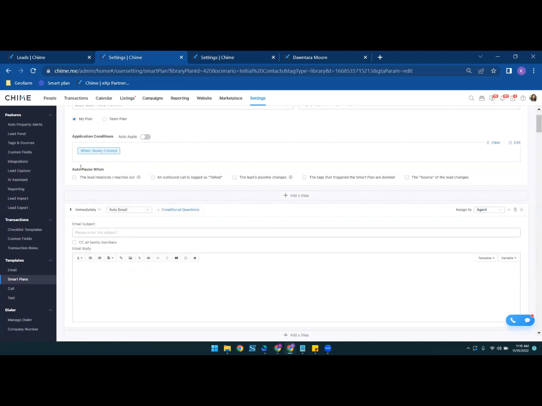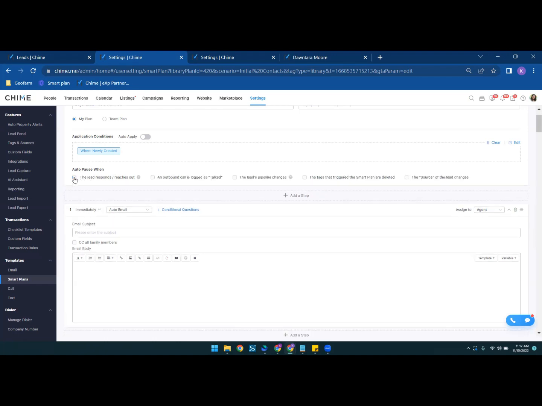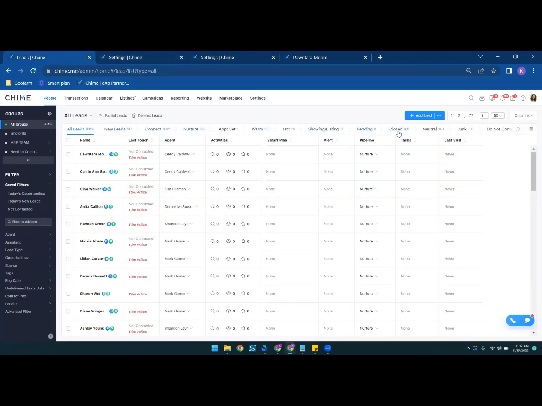So again, going back to auto pause when, if ever the lead responds or reaches out and this one is checked for auto pause when, automatically the smart plan will be paused. If they responded to the email and you have checked this auto pause when the lead responded, then this will be paused. And if the lead pipeline changes, for example, from newly created pipeline, as you can see here, these are the pipelines.